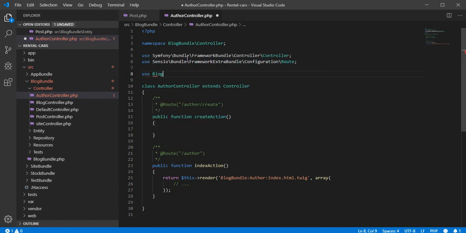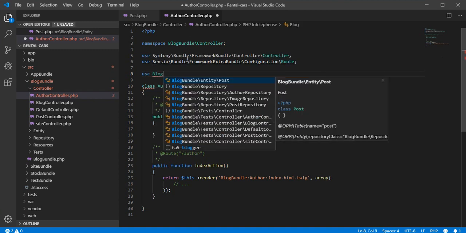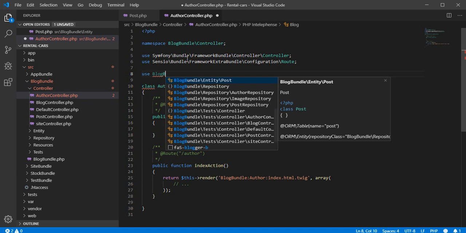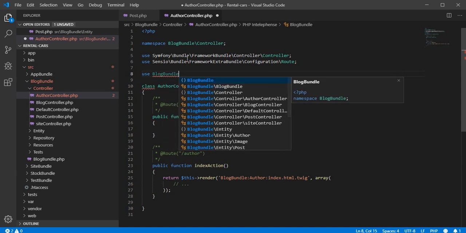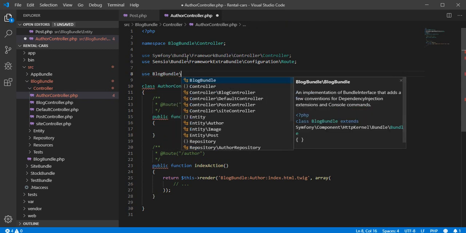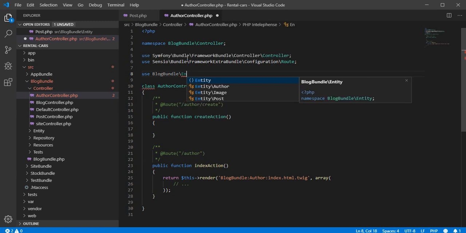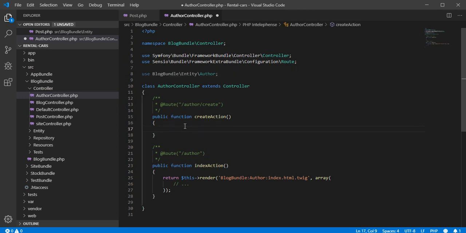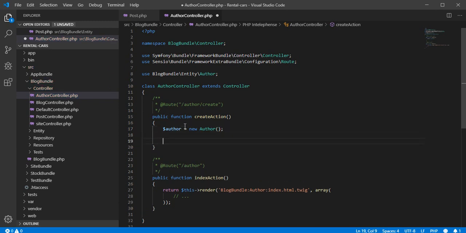So use block bundle /entity, and here author. Here let's create a new variable, name it author, equal new author, and now let's use the setters.